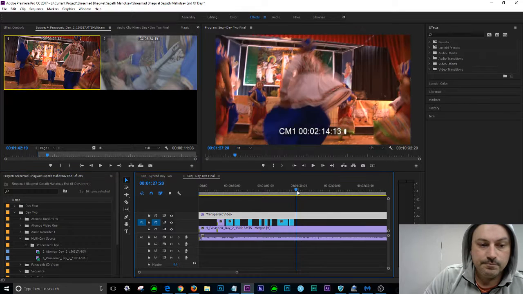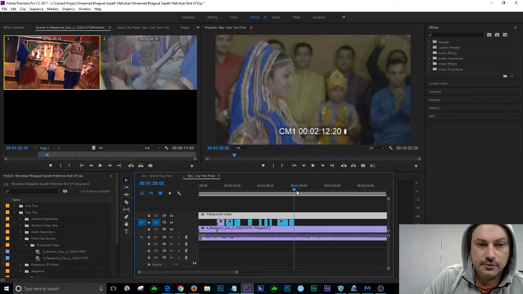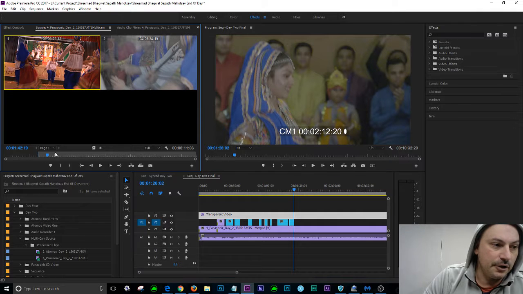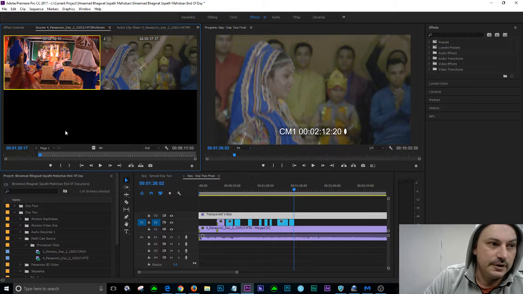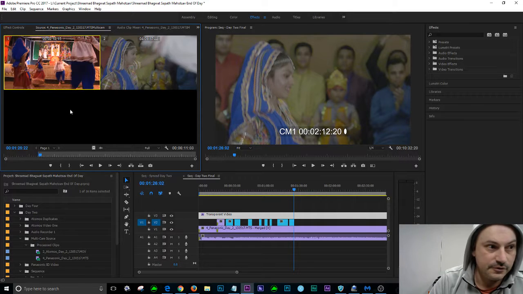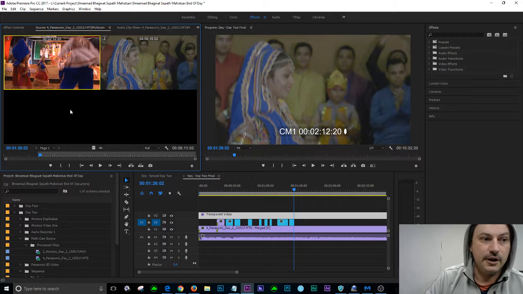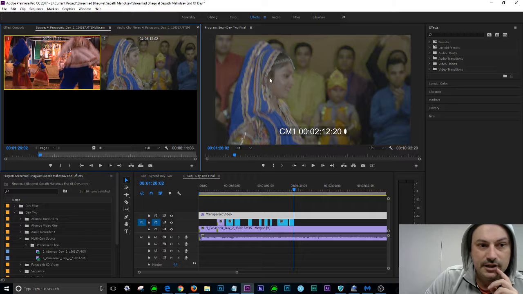So what we're going to do is go to 2, 12, and 20. So we're going to scrub to 2, 12, and 20. Yep, that's what we're doing. So we're going to go shift, forward, and there we go. Exact same point, right? As you can see, 1, 2, and that marries up.